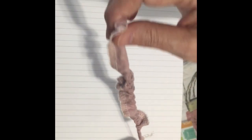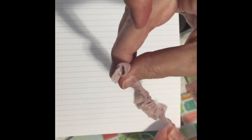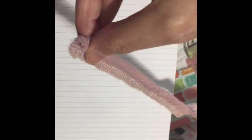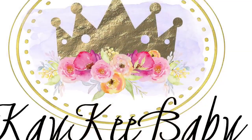So now it's all gathered up and I'm pulling the string, and right here, as you can see, it's just like I'm pulling a rose in. It's just going in, and as it goes you can just keep pulling like that and pull it right on through. So I'm just keep pulling like this. It's coming out the other end already, as you can see.